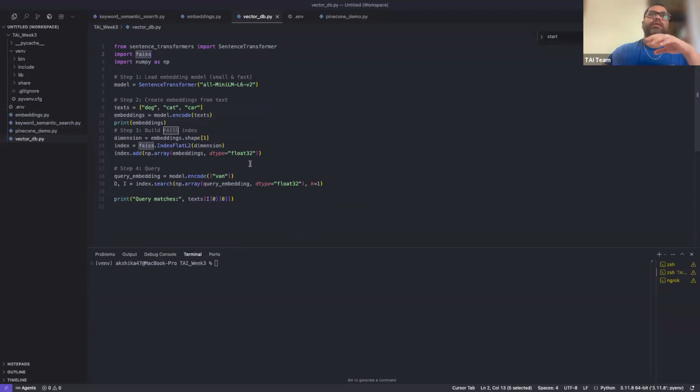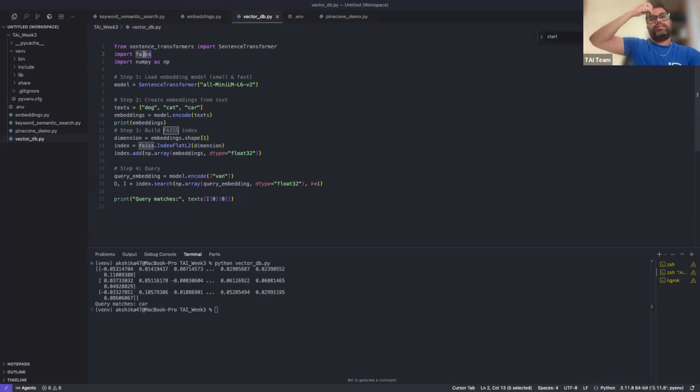For this use case, there are a few steps, right? I'll run this and then I'll explain what the code does. It may take a bit of time. You need to install FAISS first, which is a Python library. The idea here is you pick a sentence transformer model that helps you convert text into embeddings.